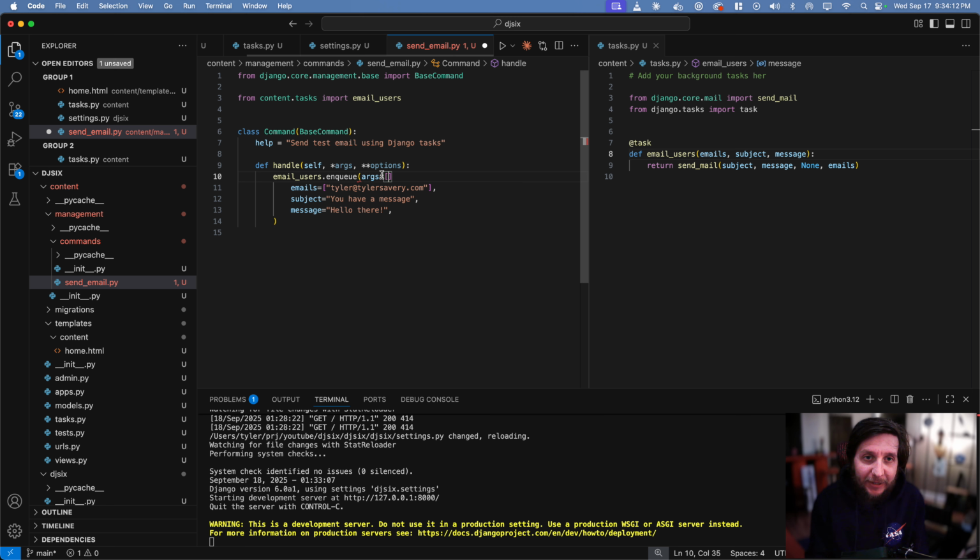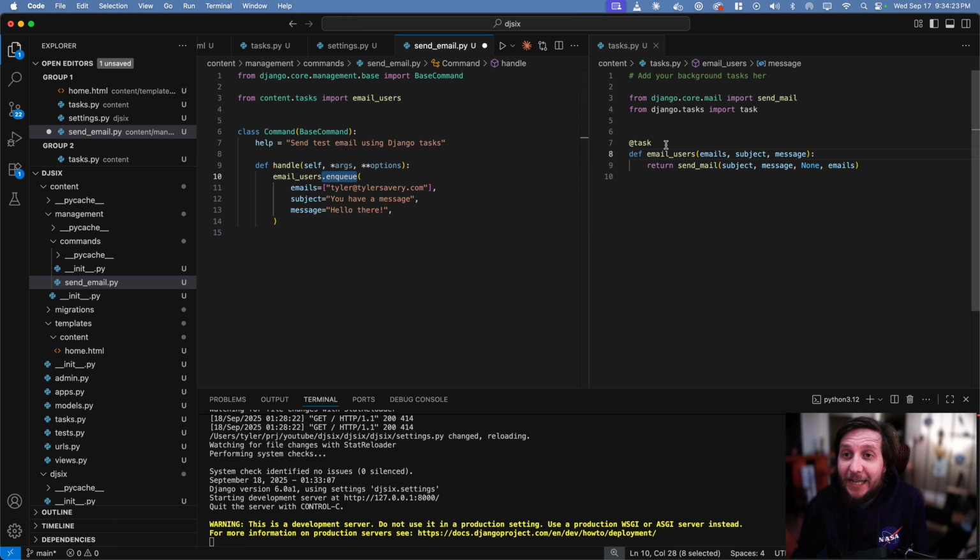Like you basically go args equals this and then do the things, which doesn't feel great. So this is kind of nice. It's just calling the function, but because of the task decorator, it's adding these things onto this function so we can enqueue it.